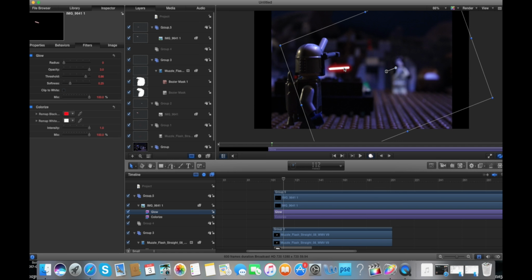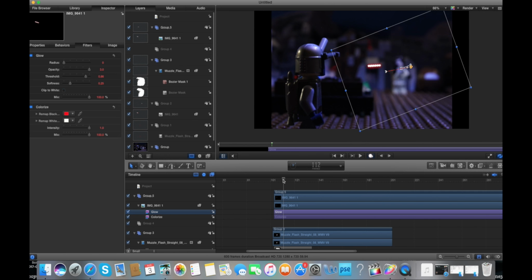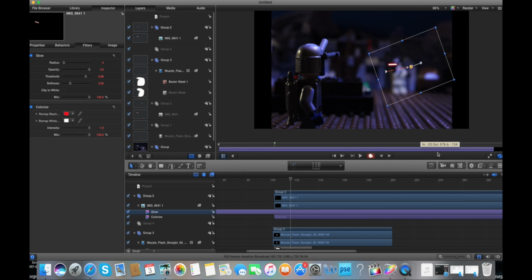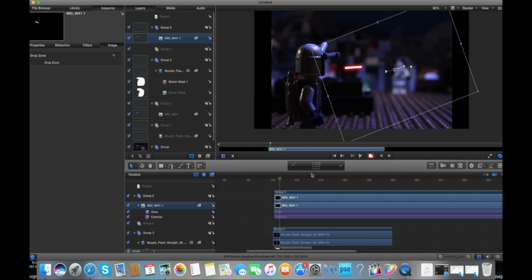So I keyframe it from point A, and then I move it, and I think I have it go for a headshot. I collapse it down to have the illusion of distance, and then I add another keyframe. And that looks pretty good right there. Now, I collapse down the rest of the clip because I don't want the bullet just kind of hanging there after it's been shot. So the bullet's going to go away after it's in the air for those frames.